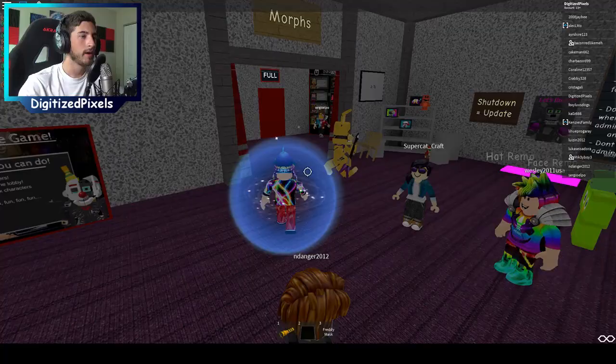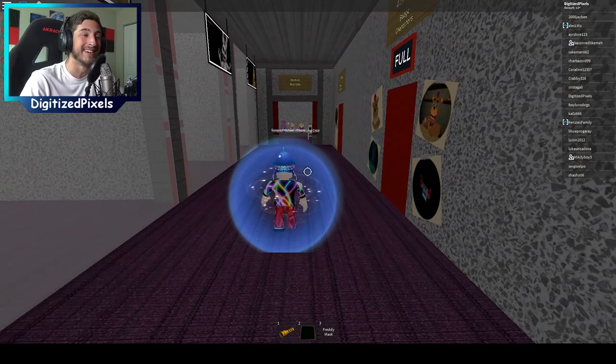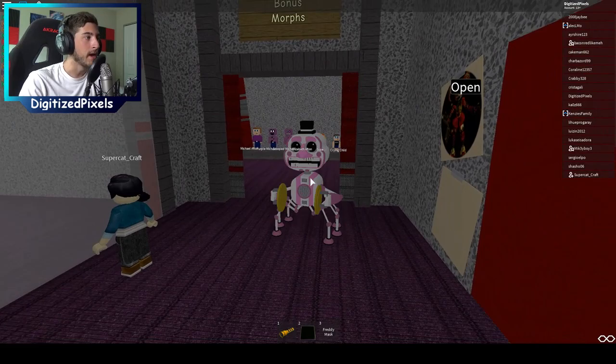Ole! I feel like someone probably gave El Chip like a Mario accent, like, let's go! Yahoo! No, that's Italian. Anyways, the last one is Music Man. And, you know, he does look kind of creepy with his legs. Oh, it's like a spider. I don't like spiders, but I hate bees the most.